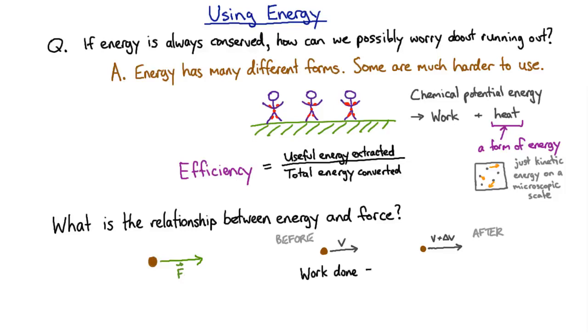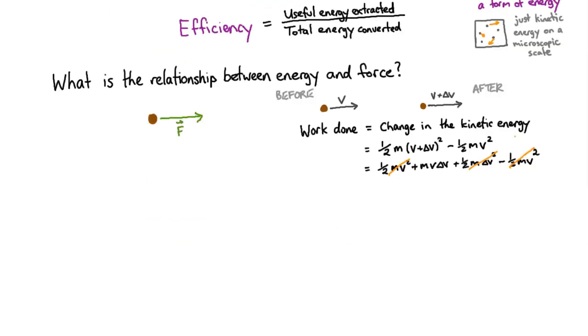And we're going to look at the work done, and that's going to be the change in the kinetic energy. And we know the relationship between the kinetic energy of a particle and its velocity. It's just a half times the mass of the particle times its velocity squared. And so after it's had some acceleration, it's going to be going a little bit faster. Let's expand out that bracket. And of course those two things cancel. And we can also ignore this, because as we make delta v smaller and smaller compared to v, then this term is going to be increasingly small compared to the other term. And so we can neglect it because we make delta v as small as we like until we're happy with that approximation.